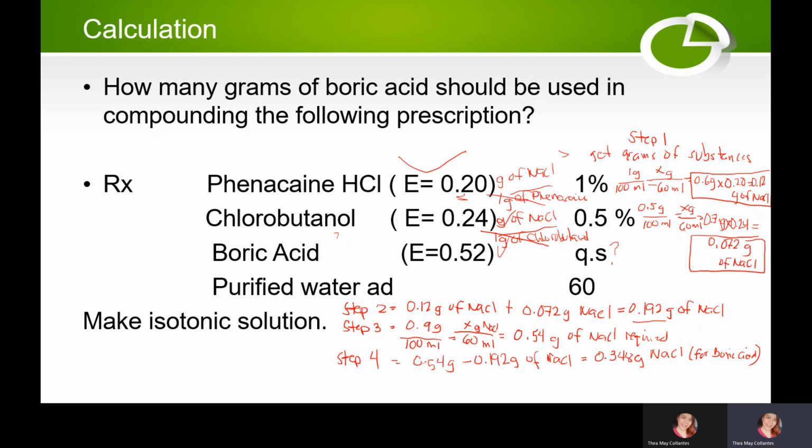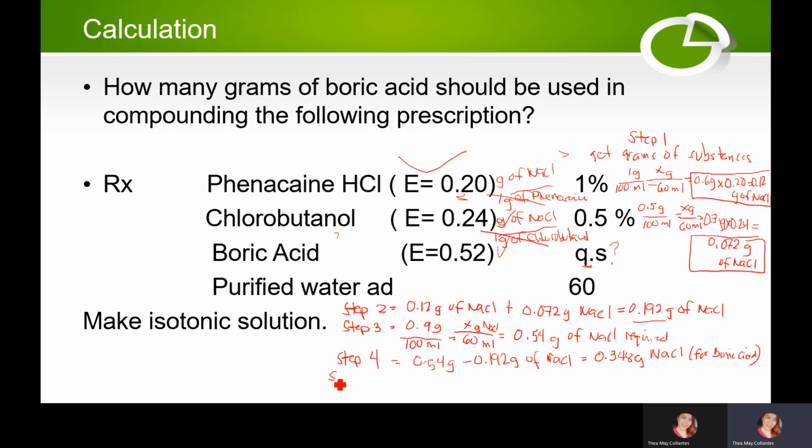So this remaining is for my boric acid value, because boric acid is the QS and is unknown. Therefore, what should we do? Should we just stop here? Of course, guys, we will not stop, because what is being asked is not sodium chloride but rather boric acid. We just converted everything into sodium chloride in order for us to stick to the standard and not get lost. Okay, so for step 5, this is now the remaining sodium chloride that you still need to add. QS, right?